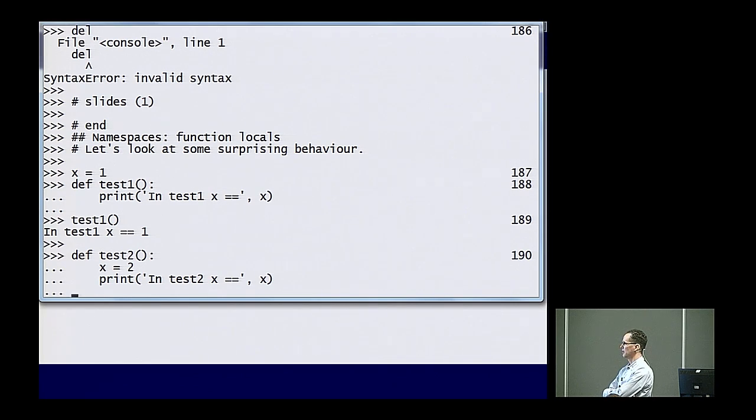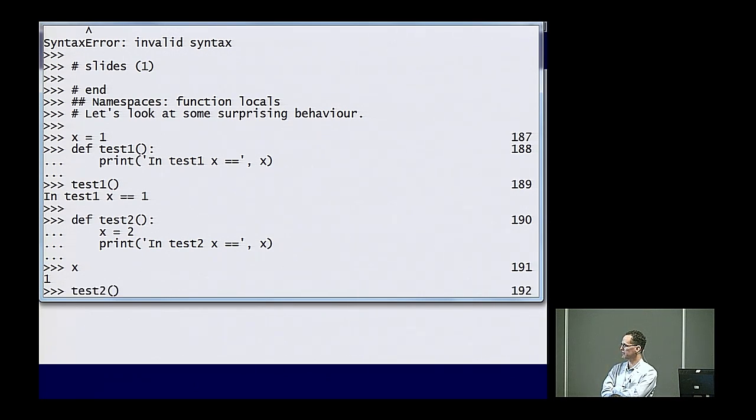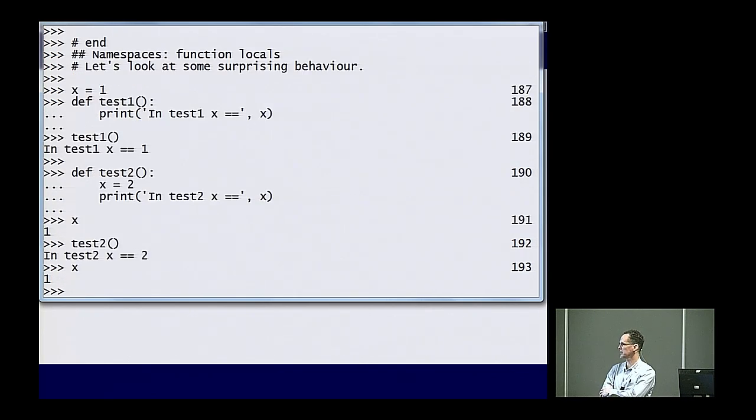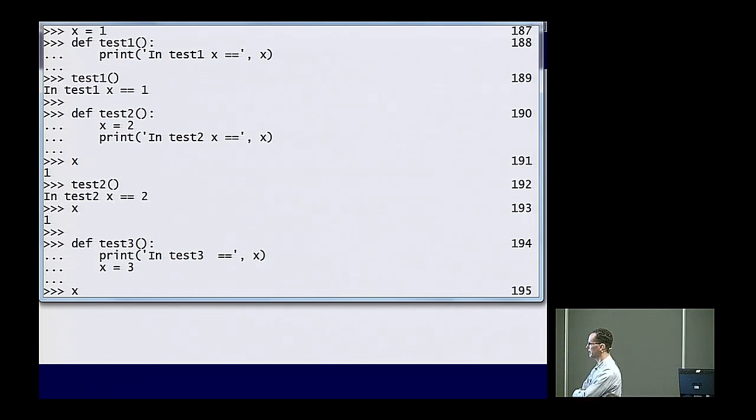and what about this one? So I've defined that function test2. In the function, I'm going to create a new name x, bind it to a new object, the 2, print it. Okay, so it's 1 before I start the function. There is an x at that current scope, which refers to the object int 1. Inside there, I got a new name, bound it to an object, and then displayed it, and we get back x is 1. No surprise. This is all simple stuff, right? Okay. How about this one? X 1.